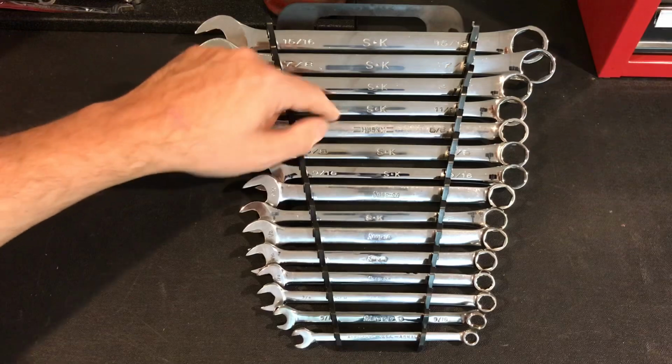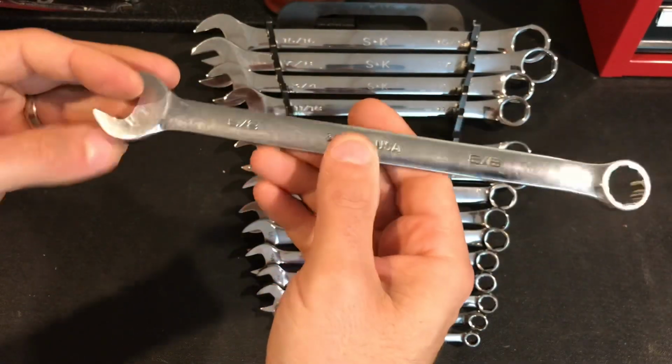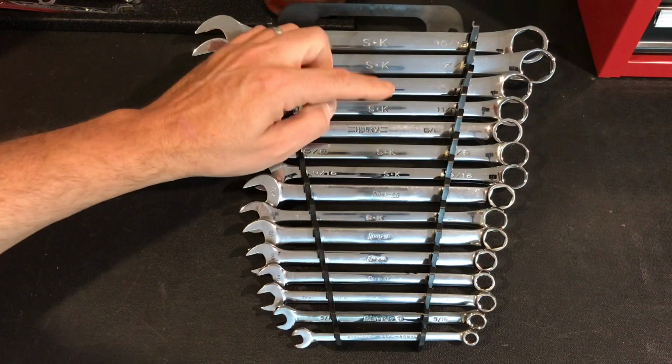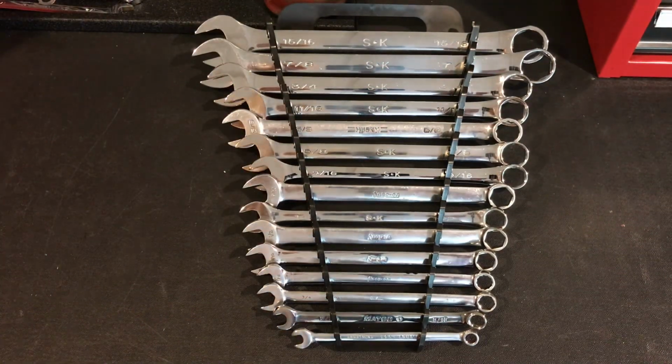Love it. As you remember, I showed this Husky one in the last video. They're just so beautiful, these Husky USA wrenches. So if you haven't seen that video, check it out. I have a complete set of them, and I was inspired to buy them from that wrench. So let's keep moving along this video.